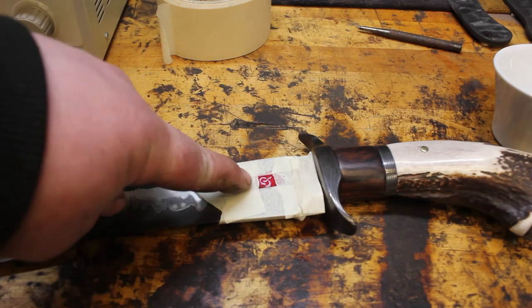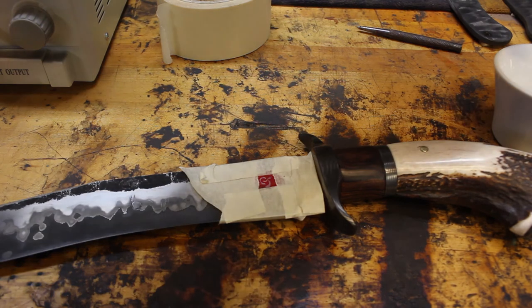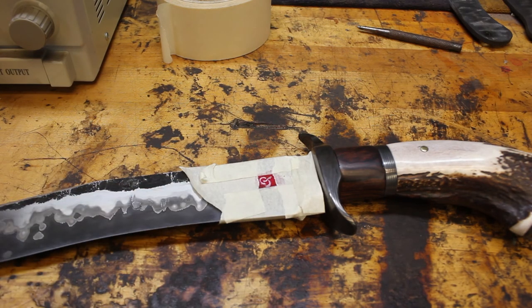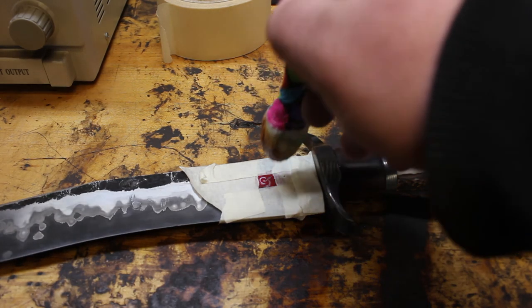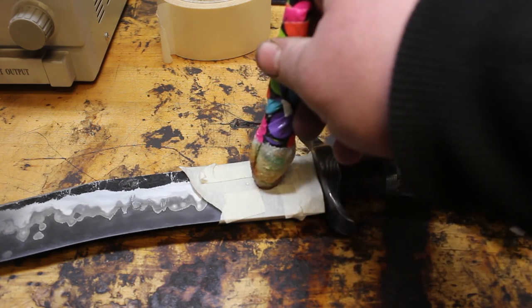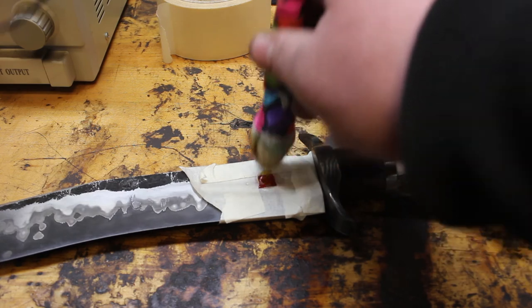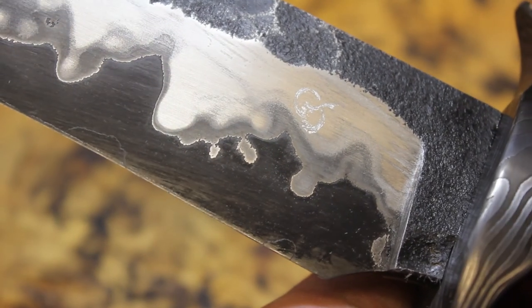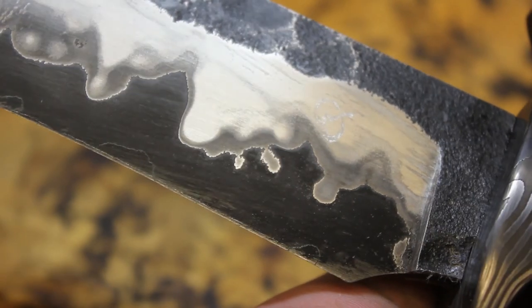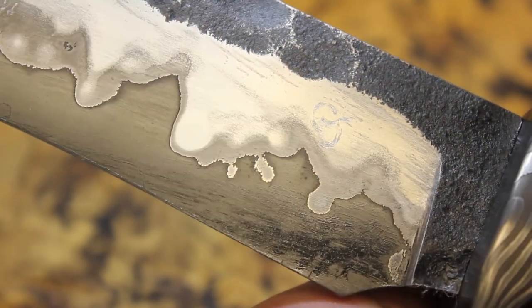The last thing I want to do is I want to etch my maker's mark. I generally just do my initials. In the past, I struggled to add my maker's mark and have it still, you know, look good. I think I have it all figured out now. Got a nice benchtop power supply. Turn the voltage down just a little bit. I also got a stencil maker. However, my stencils are a little too large. So with this one, I just went ahead and used nail polish. All right, so there it is. Now it's on stainless, so it doesn't go super deep, but that will do.